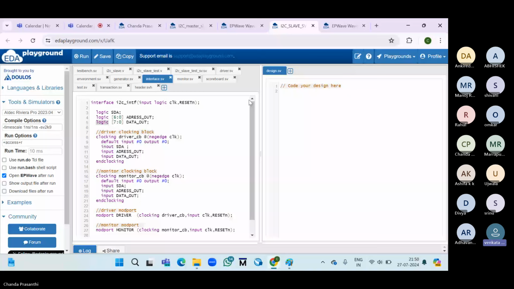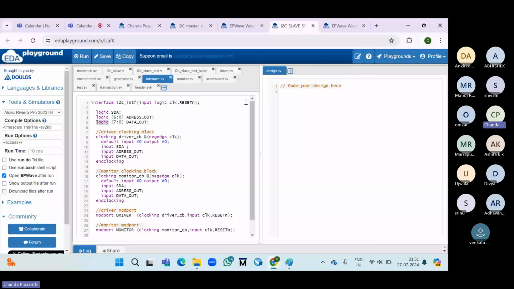Reg and wire will take only 0 or 1, but logic will take 4 states, like undefined state, 0 state, 1 state. Suppose we don't require the X state and the Z state, as you told, it is 4 states it can accept. Then can we write reg or wire? No, we can't. Why? Because it is a class-based system, right? Anyhow, it will go into an undefined state or high-impedance state.